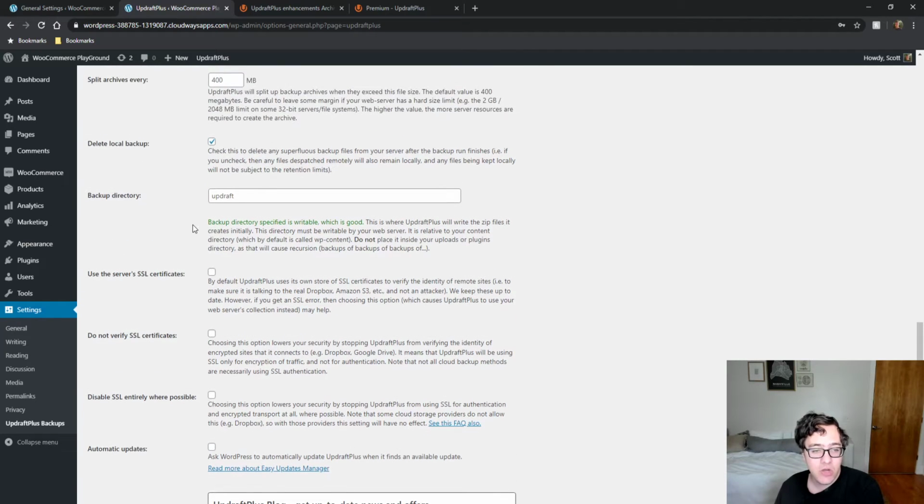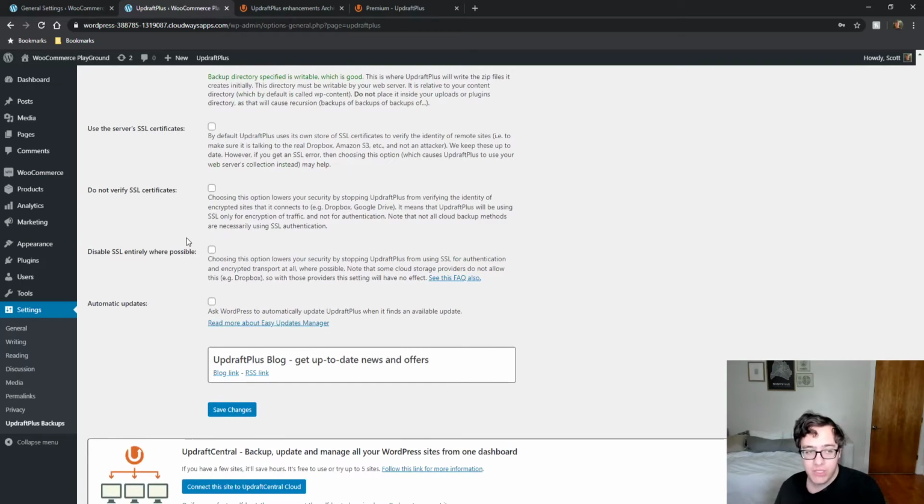Never place this, though, in your uploads directory. This will cause you major issues when you're trying to do a backup, and it can cause it to where you're backing up copies of your backups. There are quite a few backup plugins that do this all the time. Basically, you back up UpdraftPlus and it goes to your plugins folder or your uploads folder. It runs through and it does another backup, and now it's backing up the previous backup. And so it just gets exponentially larger even when your website doesn't. So keep that in mind.